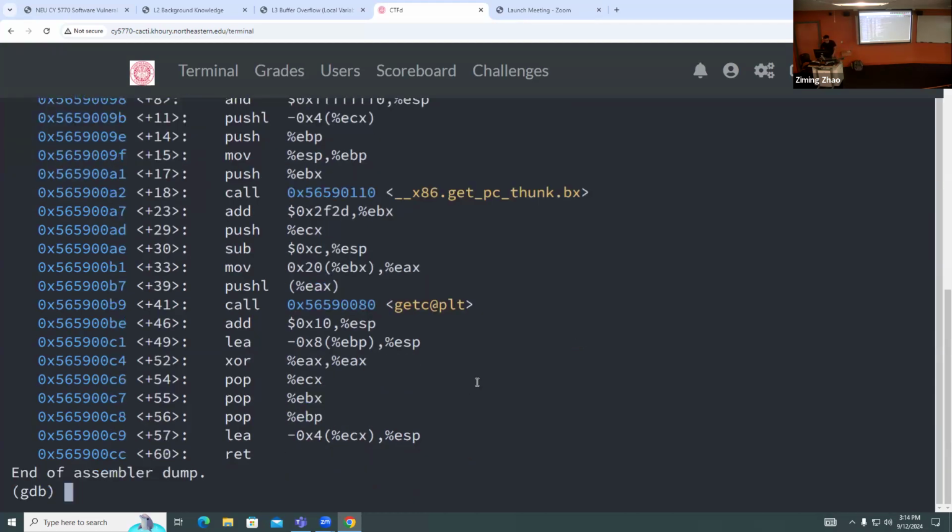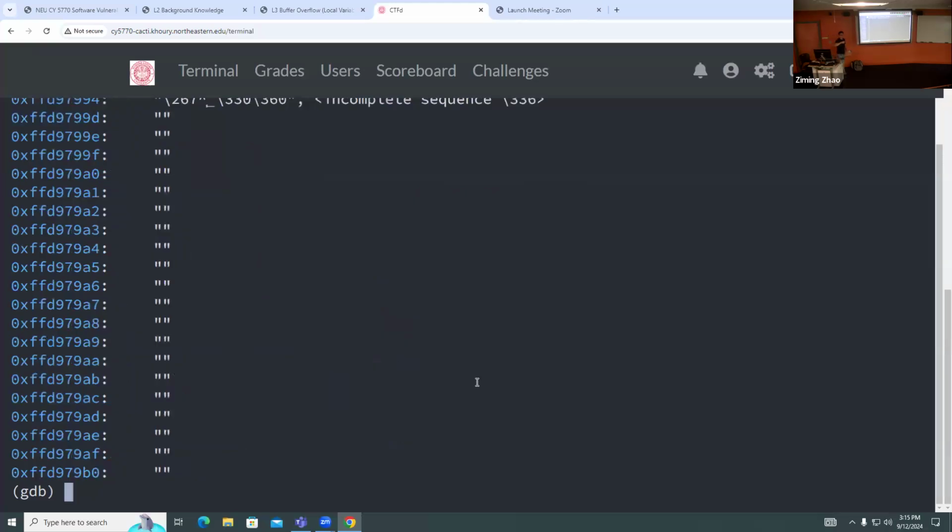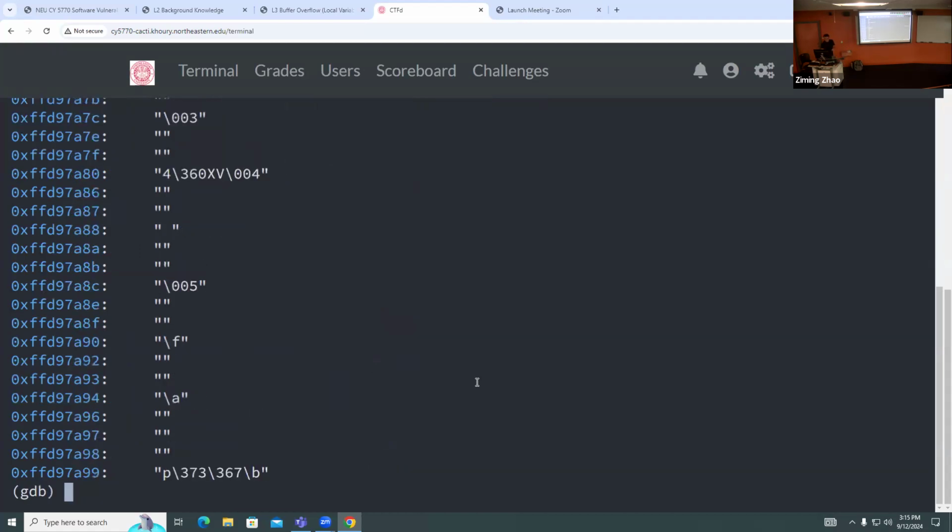Let's say we want to examine. x is the command to examine something. So where is the stack? How do we find the stack? Yes, the stack pointer points to the stack. So we can examine, let's say we examine 40 strings here at the location of the stack pointer, ESP. If we keep doing that, we're going to examine higher addresses. So if we examine this, eventually we should be able to find those environment variables somewhere on the stack.